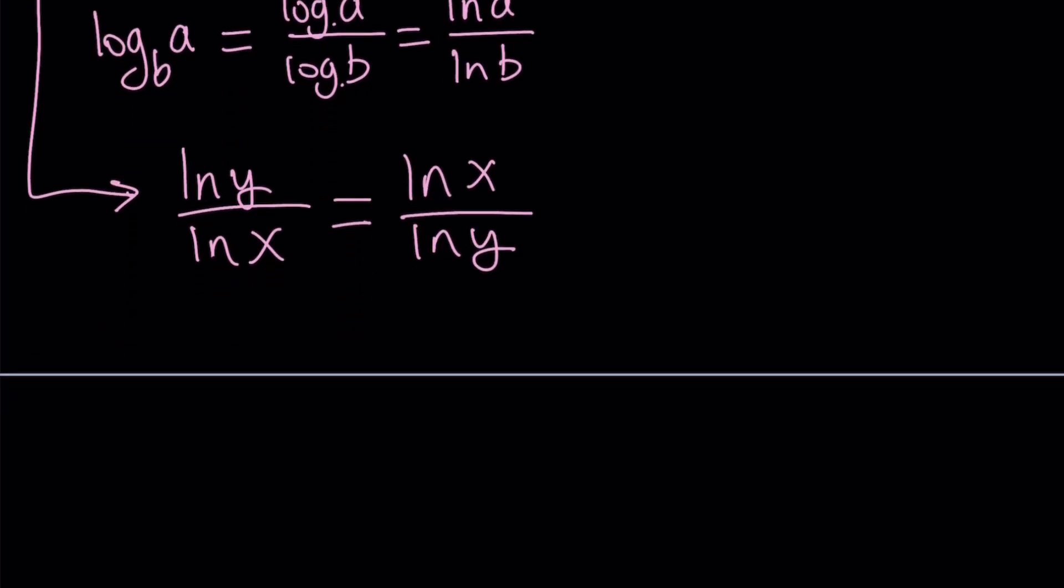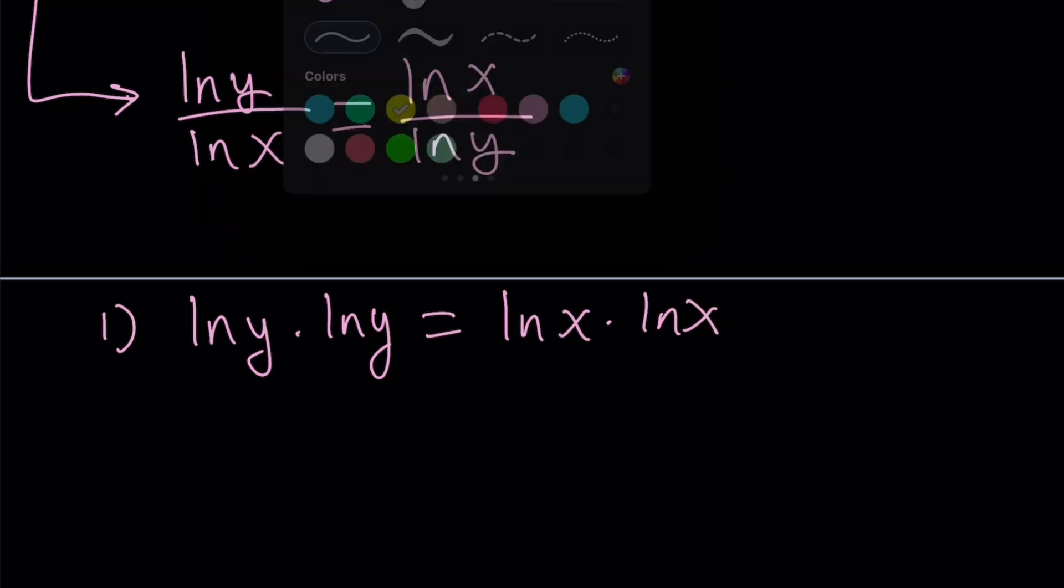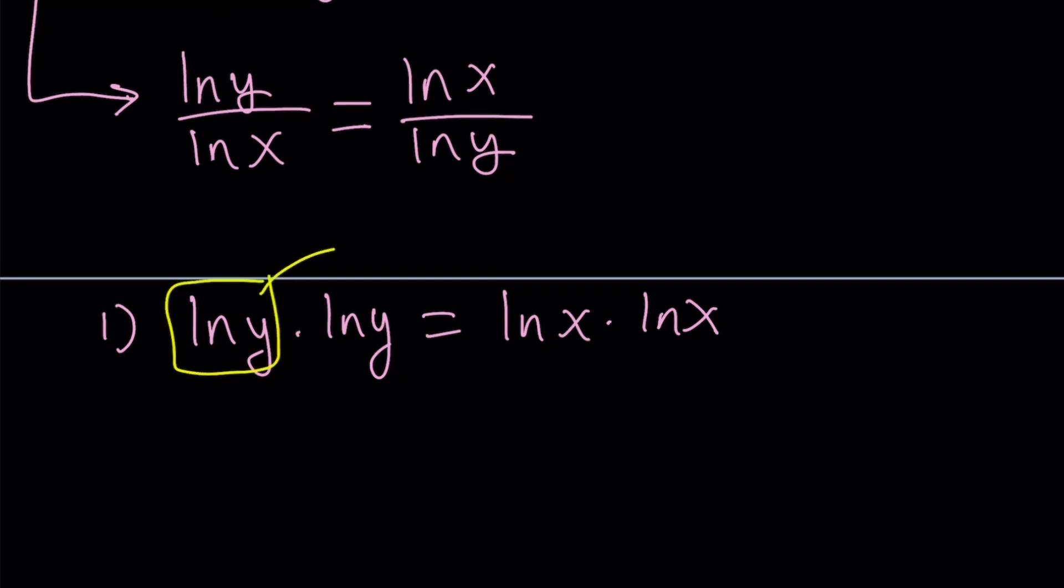There's a couple different ways to look at it. The first way: obviously, we want to cross multiply ln(y) times ln(y) equals ln(x) times ln(x). I'm going to move one of these to the front and make it an exponent because we have some properties of logs that are really cool. If you have a coefficient, you can make it an exponent. So this becomes ln(y^ln(y)) equals ln(x^ln(x)). The property I use here is: if you have k ln(t), you can write this as ln(t^k) and vice versa.